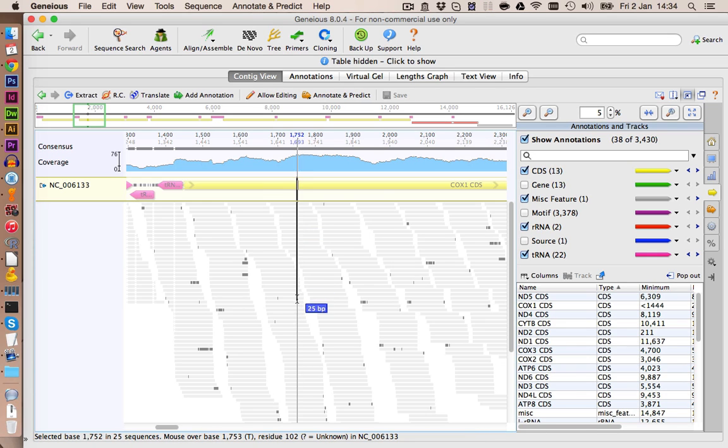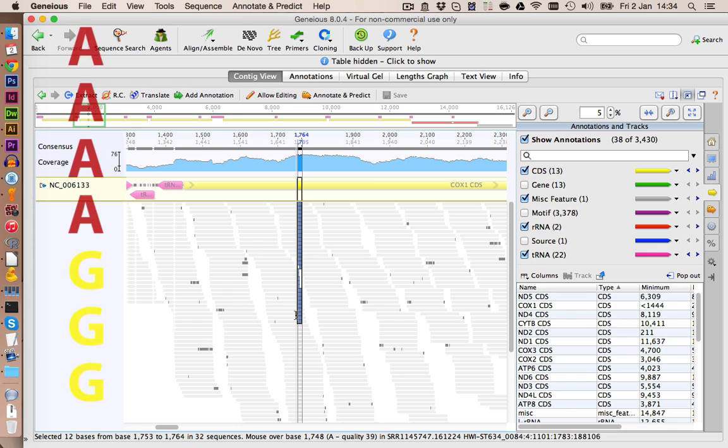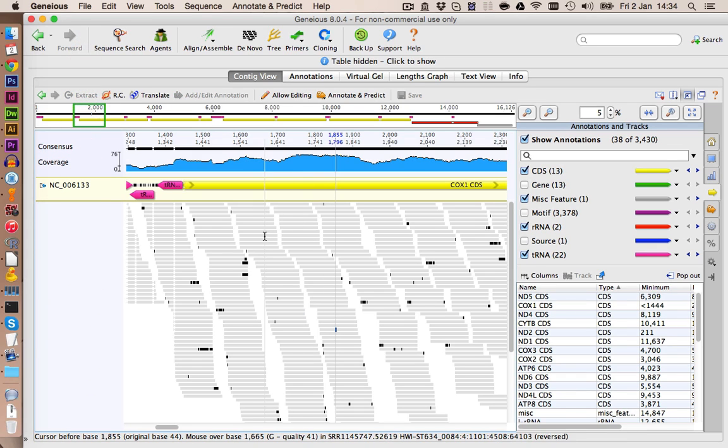So, for example, one base here would have an A, and all the other ones would have a G. But we only get some rare mismatches. Those are very likely sequencing errors. So this should perfectly be fine.